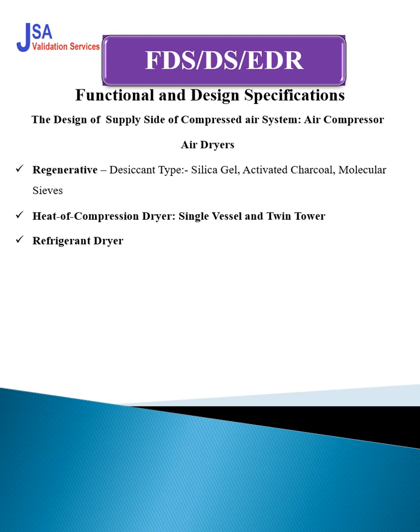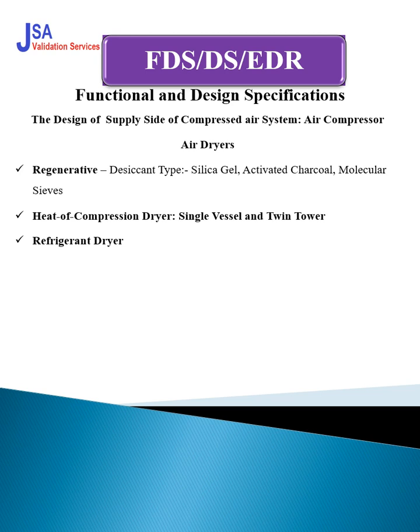Heat of compression, that is a single basin or twin tower dryer, will require heat for the drying of the air, for the removal of the moisture, and that requires more heat, like 300 degrees Celsius. So these are the heat of compression dryers. And refrigerated dryers are simple dryers that use refrigerant gas, where fins or coils with the refrigerant come in contact with the air and remove the moisture from the air in the form of condensation. So condensation will happen and the air will become dry.